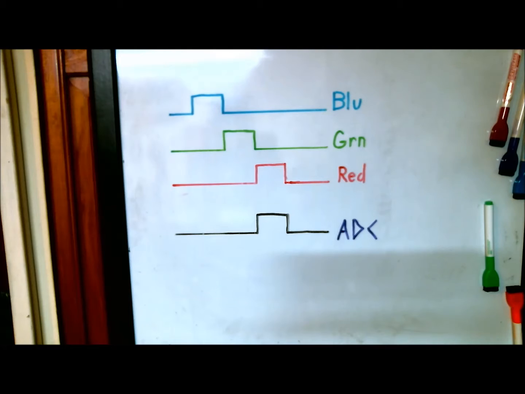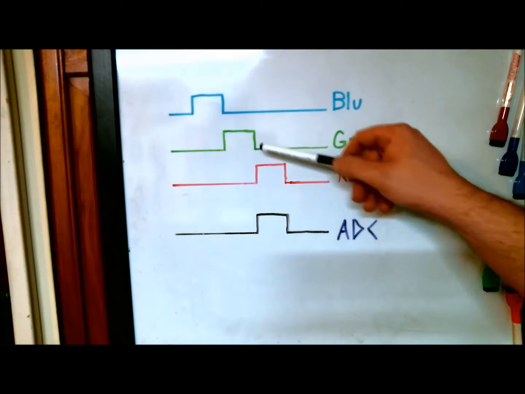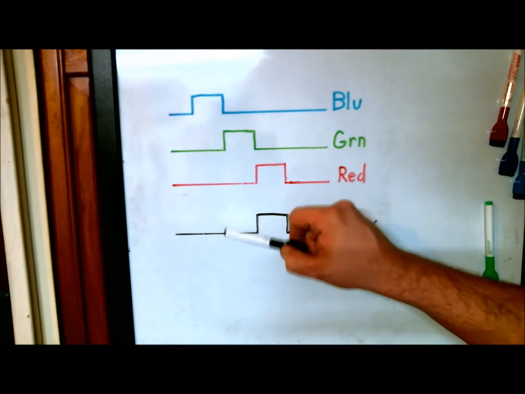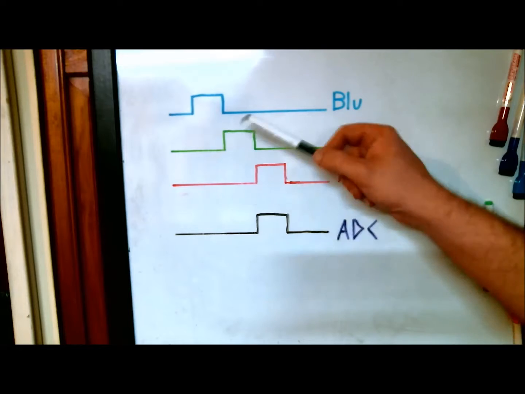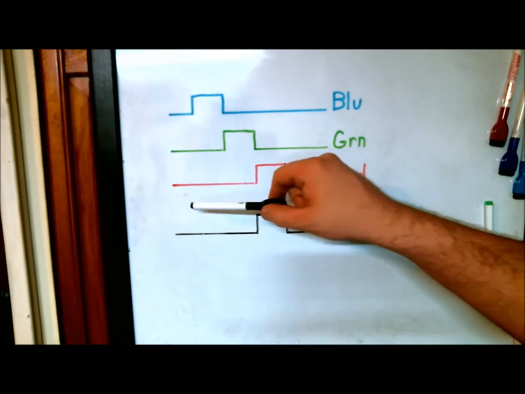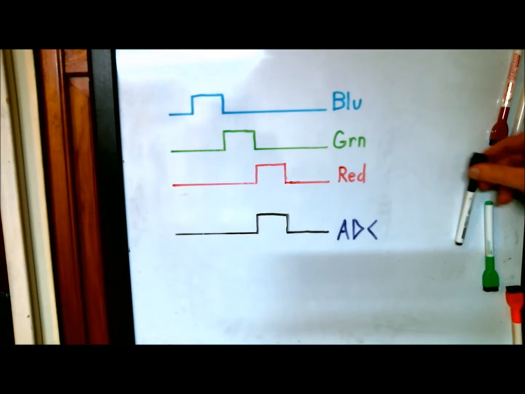So if it's a red object, one would think the red would be the most reflected light. And if it was a green object, green would be that little bump there. And if it was blue, it would be a bump there. And if it was a combination, then the bumps would be in combination. So there you go. Quite straightforward, quite simple. And the next step is the build, the best part.